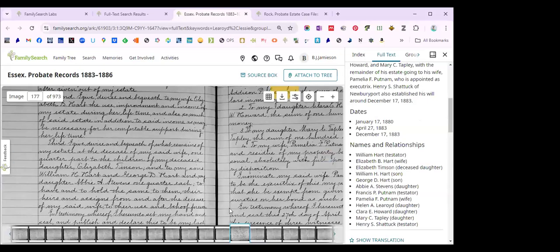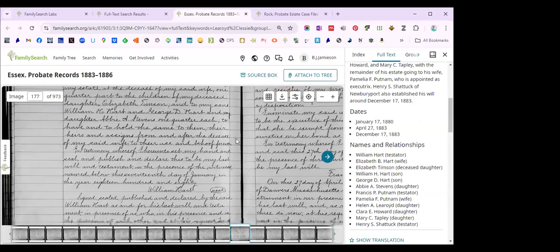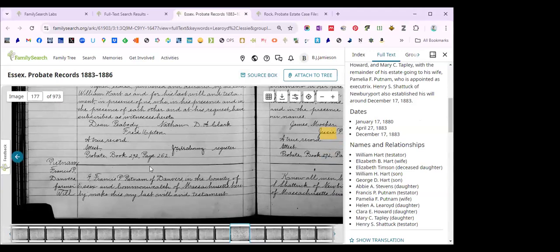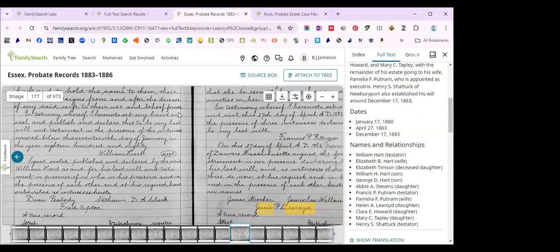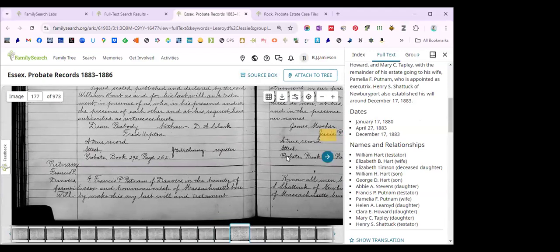It's treating both of these records as one, it's not reading that there's a change here yet. And that's what's happening here, you're getting William Hart's will and Francis Purley Putnam's will mixed up in the document summary. Does that make sense as to why we're still having these problems?